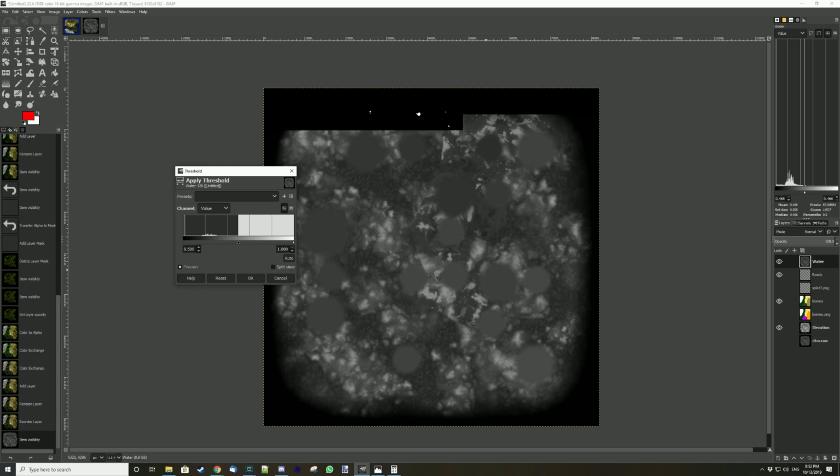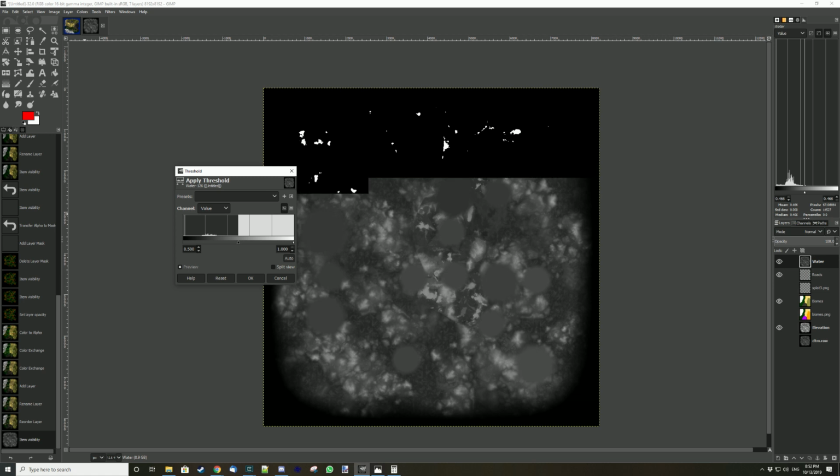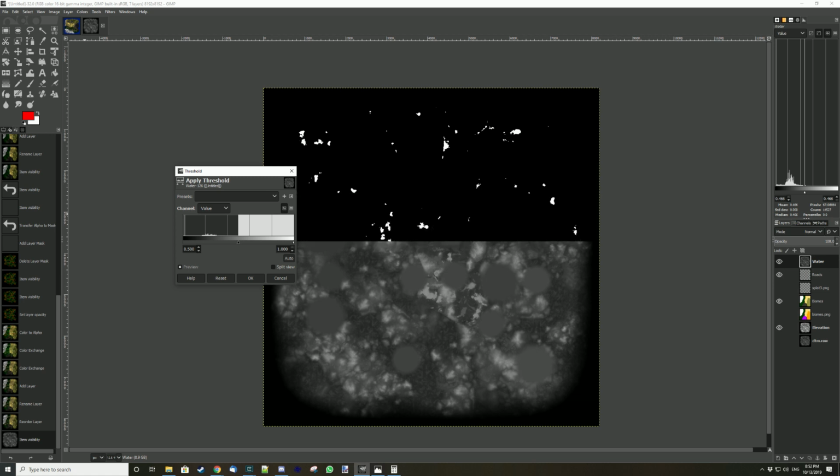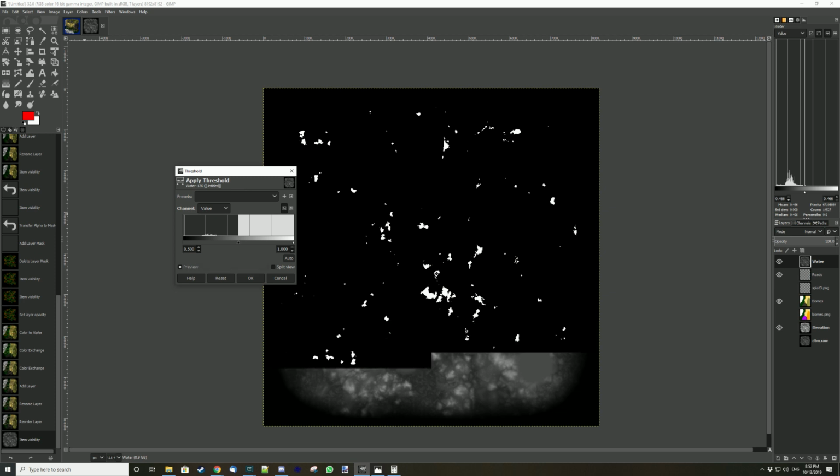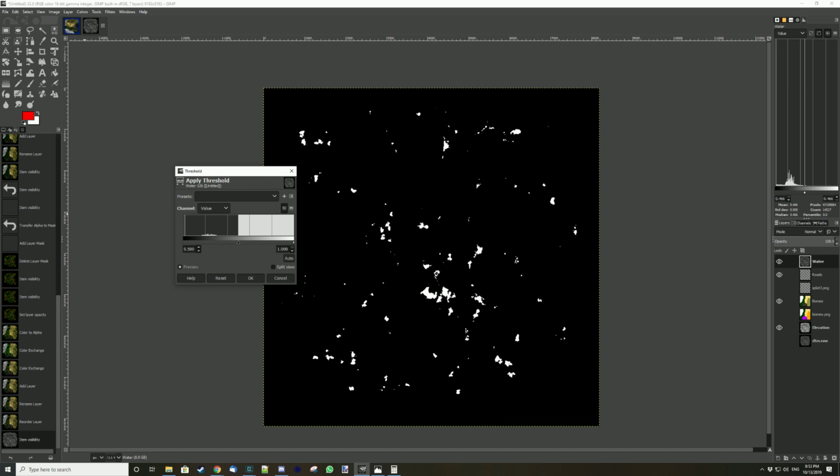And this is gonna, let the preview run. This is gonna change the image into black and white. It's gonna change all colors so that they're either black or white. It's gonna change depending on a particular value you place here. And that value, unfortunately, is given as a percentage.